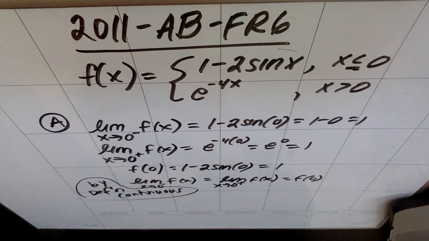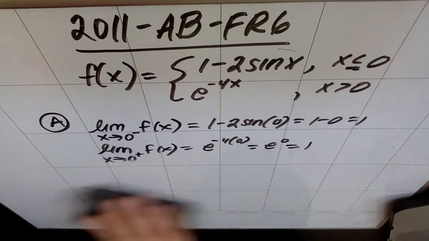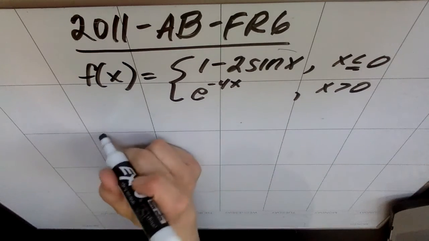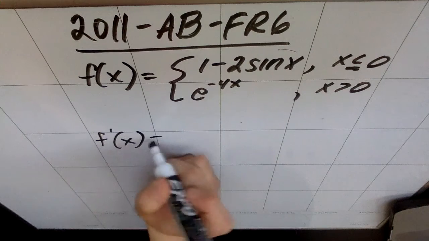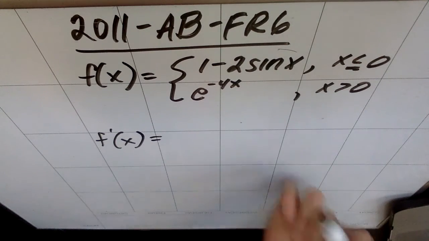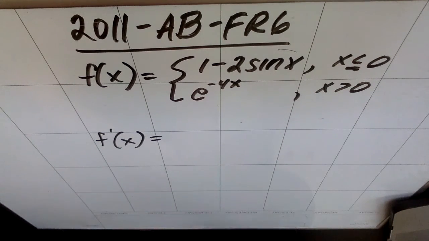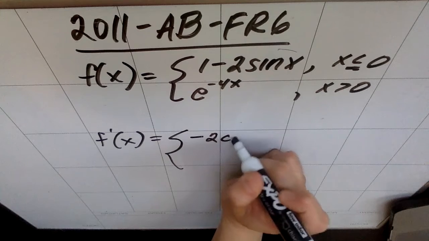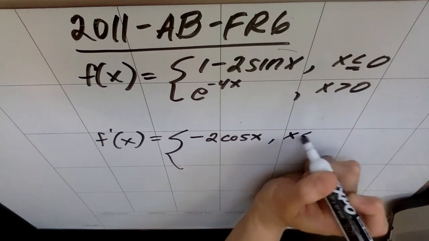Part B. For x not equal to 0, express f prime as a piecewise defined function. Find the value of x for which f prime of x equals -3. The reason they specifically said not at 0 is that we're not going to put this equal to when we derive this. When you derive a piecewise function, you just derive the pieces, and you keep the same boundaries with the exception of the actual breakpoint, which in this case is 0. So when I derive 1 minus 2 sine x, I'm going to get a -2 cosine of x for x values that are less than 0.